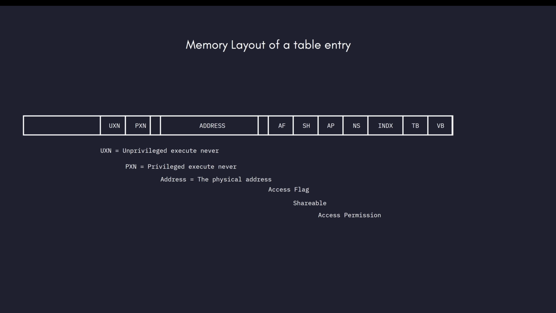Then there's the access permissions. Now, just like unprivileged and privileged execute never actually indicate whether different privilege modes can execute certain code, these access permissions indicate whether they are able to write or read certain parts of memory. So we can make some memory only readable by processes and readable and writable by the kernel, as for example would be the process code itself, so that the process cannot modify its own code. And this way we can also prevent our unprivileged processes from reading data in the kernel. Here we're simply indicating who has permission to read and who has permission to write.